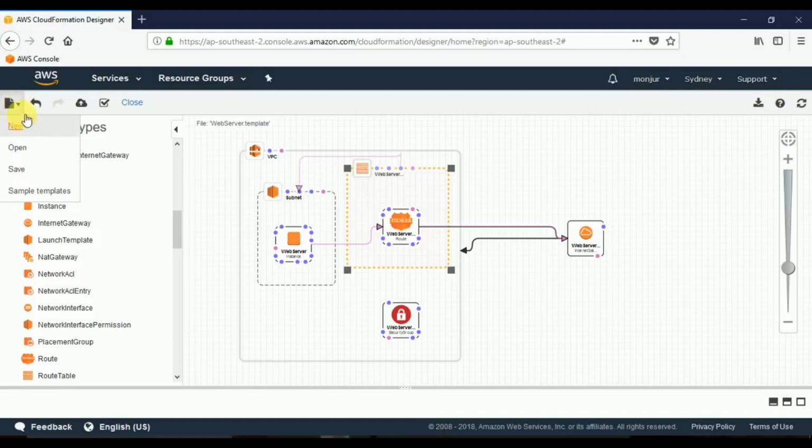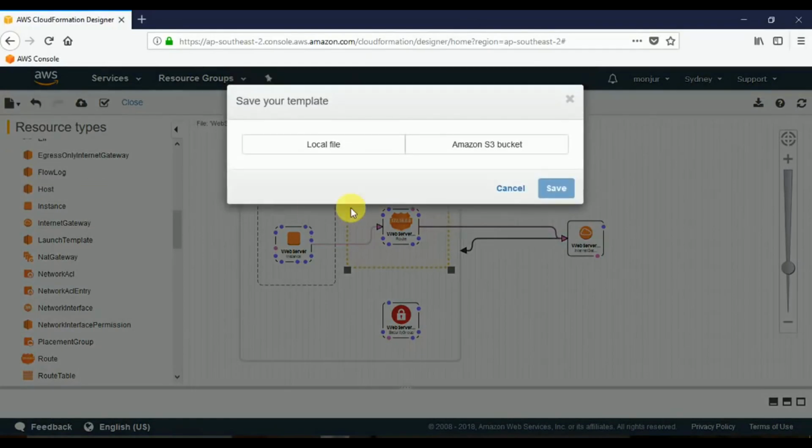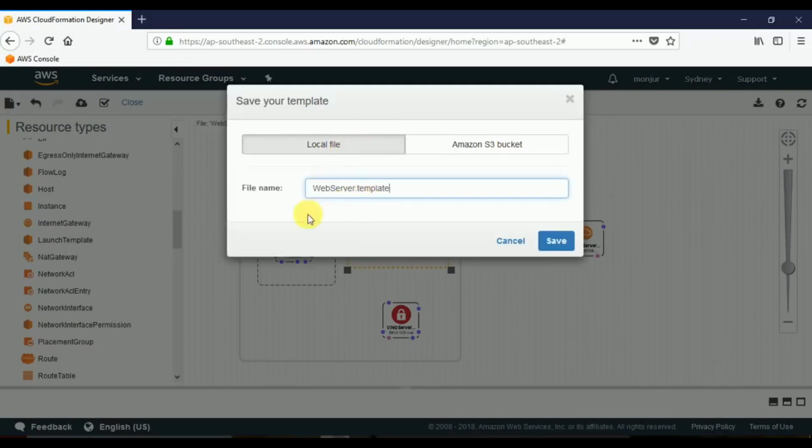So let's see how we can save it. If I click here, save, then it gives me the option whether I want to save it as a local file or in an Amazon S3 bucket. So let me save it locally. I'll click on local file and save it as web server.template.